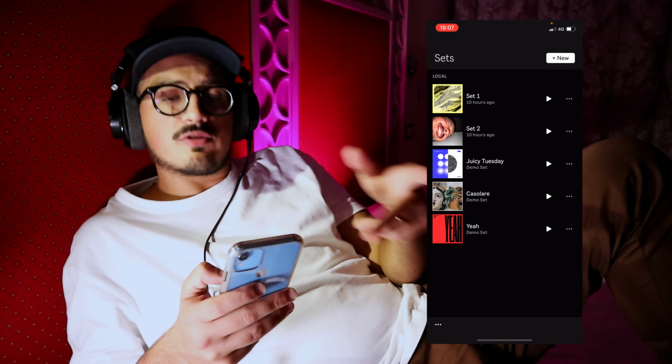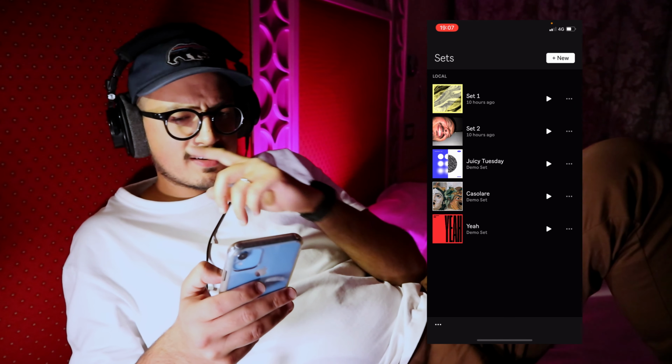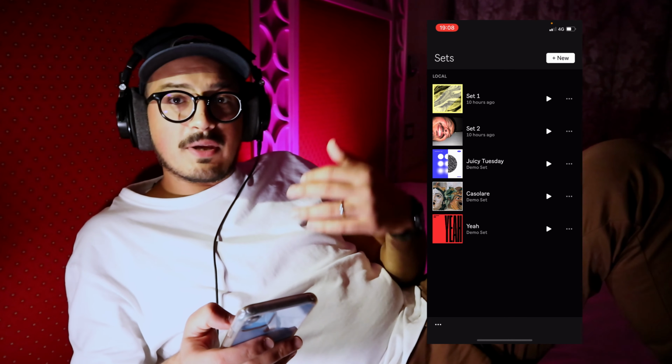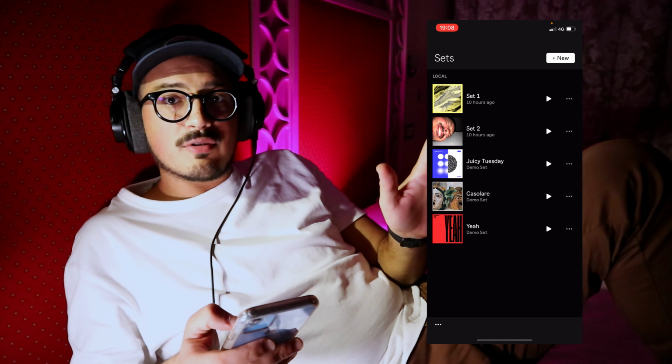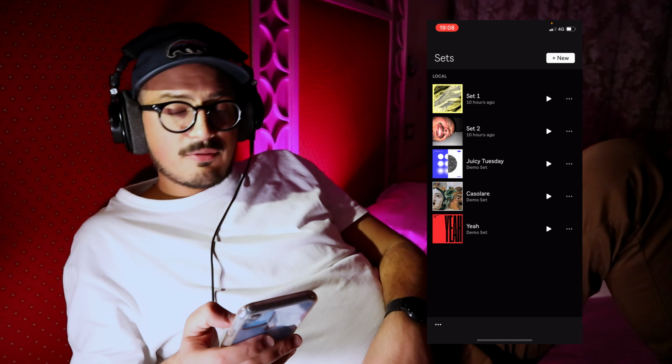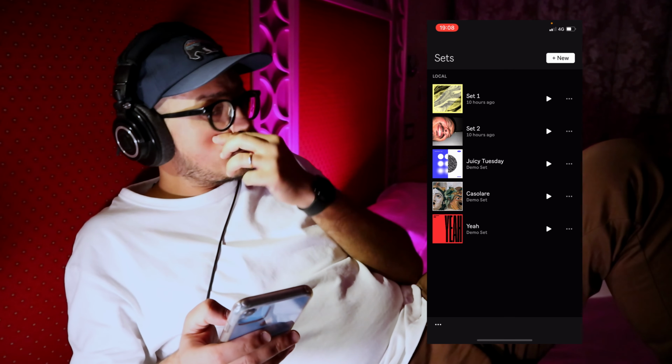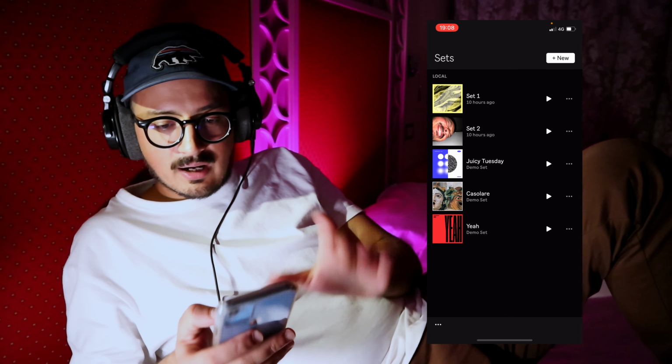I really like being able to preview my sets because there's nothing like that you can even do on a DAW on the computer. In my opinion, this is a feature that all DAWs should have because if you're not making a bounce, sometimes you forget that you made a really cool beat, and this is a nice way to remember.